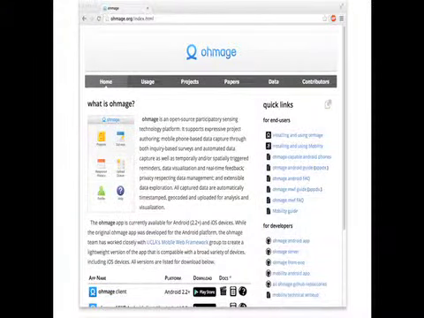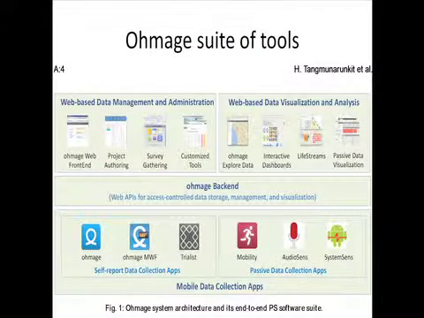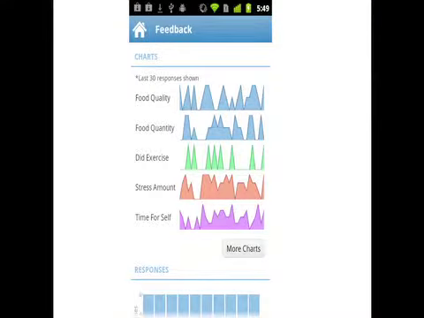So what's a platform that we use for this? Ohmage is an open source platform developed partly at UCLA. There's a team of developers at UCLA, the Office of Information Technology. They also have a table outside. Ohmage has an ever-growing expansion of data collection apps. It doesn't matter which kind of mobile device you're using. Also, there's a new thing they're developing called Trial List, which is an N of 1 or single patient trial application for physicians out there. And there's various kinds of web-based visualizations and data management stuff. So we can give patients or participants feedback on their mobile phone with visualization.